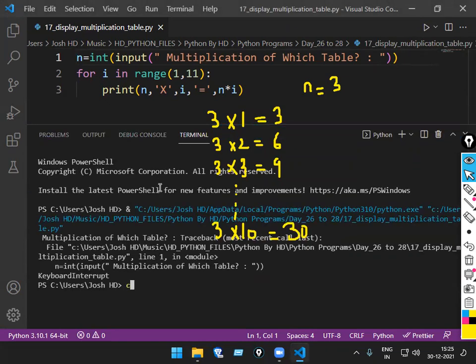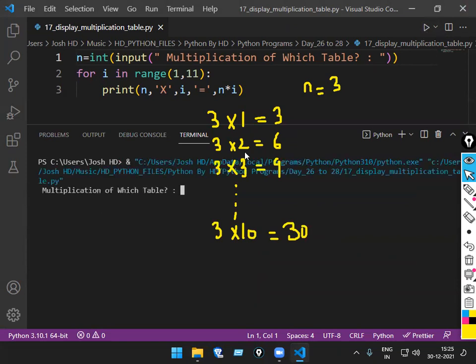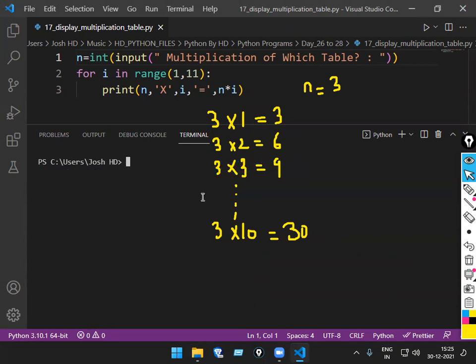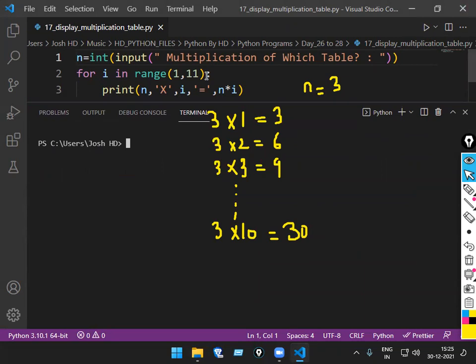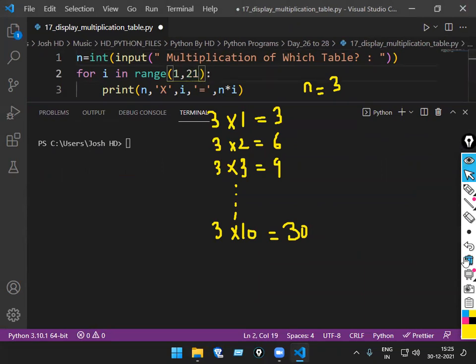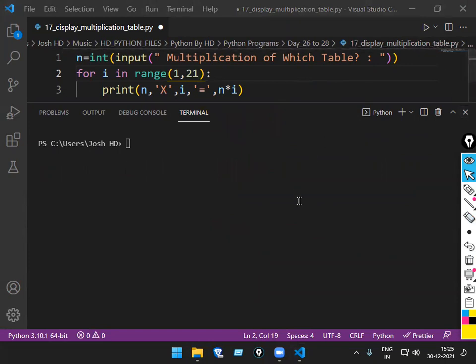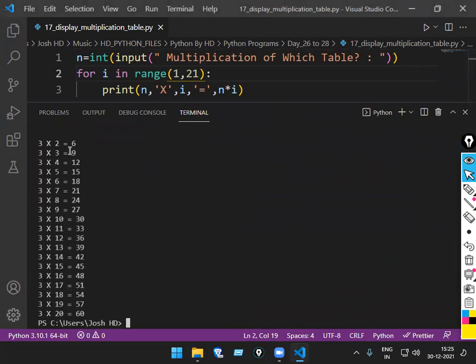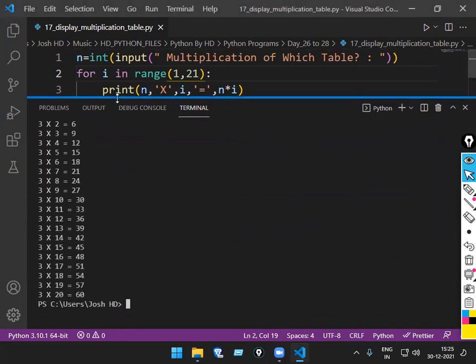So at the start you'll get something there. Now run the code. Table of what? 3. Enter. Suppose I want up to 20 also. In place of 11, keep 21. You'll get up to 20 there, meaning the middle part goes 1, 2, 3, 4 and so on. If I run this code, you'll understand. Again, I'll pass 3 only there, from 1 up to 20.